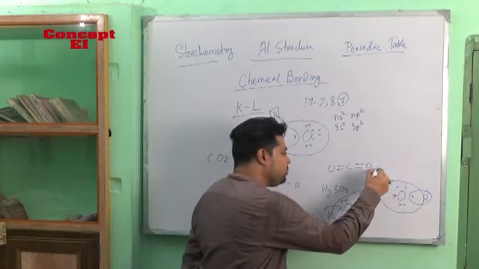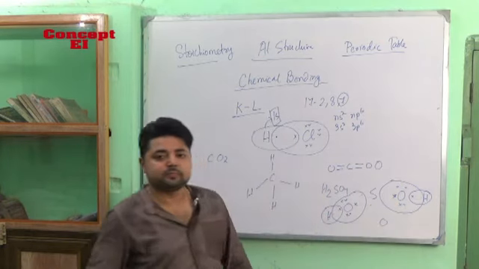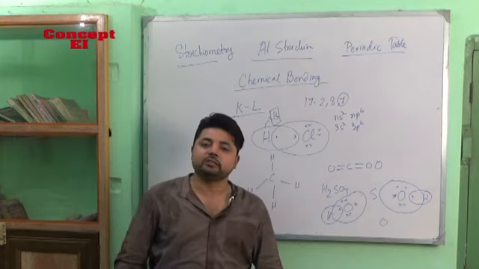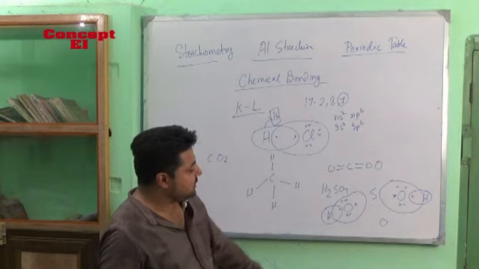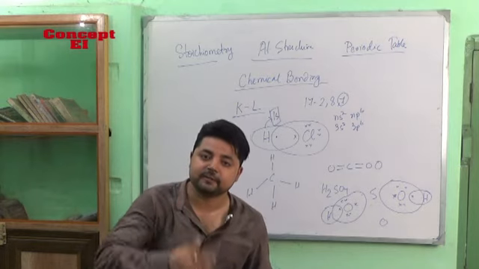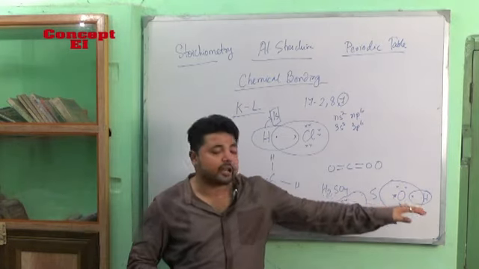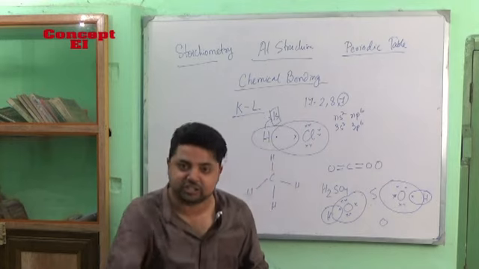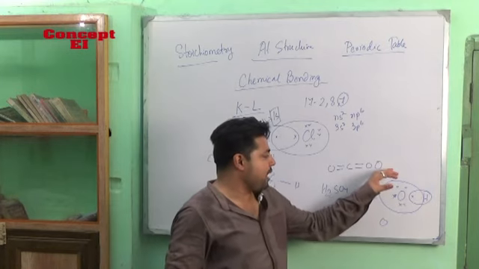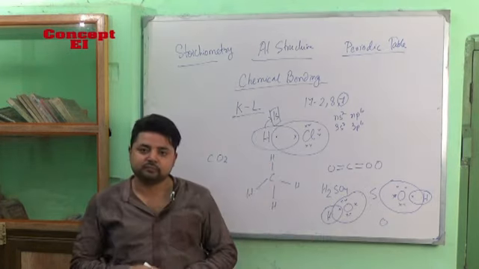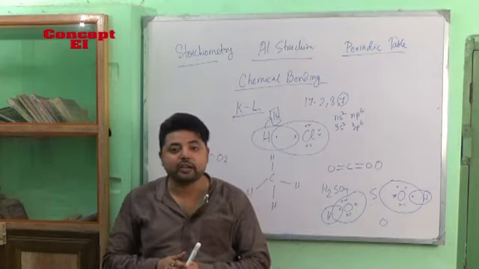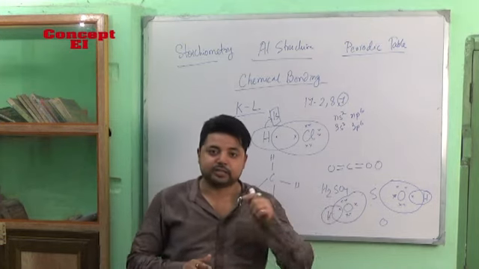Now, these 2 oxygens are left. How many electrons are required to complete the octet? 2. Now, as sulfur and oxygen each have 2 lone pairs, which of them will donate to the oxygen? It's not up to the oxygen to decide. It's up to the coordinating atom to decide.